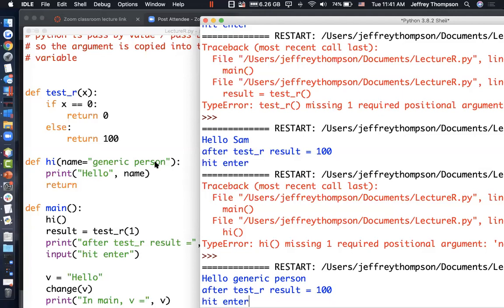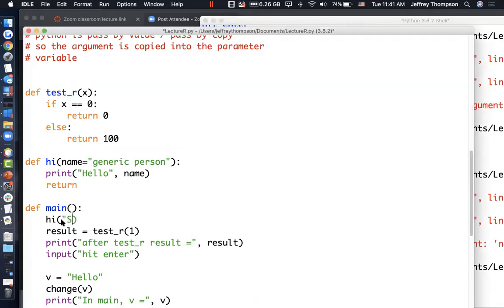It used this value. But what if we pass in a value, right? Sam I am. We're going to say hi. We're passing in this value. So it's going to print, hello, Sam I am. So this is an optional value. Well, it's an optional parameter. It's got a defined value that can be overridden by what you pass in. So this is the default value for that parameter variable. If another value is provided, it will be used. If no data is provided, it'll go ahead and use this default value.